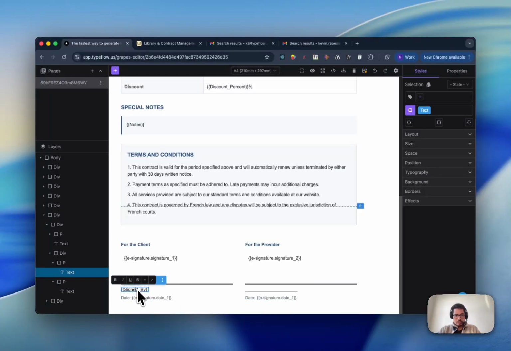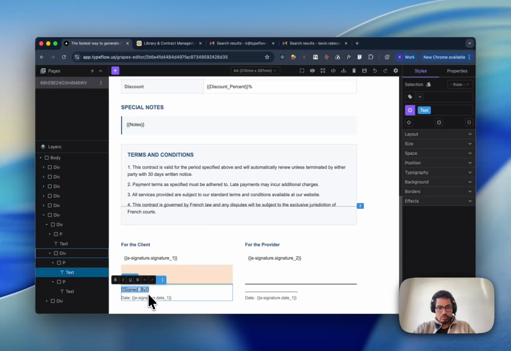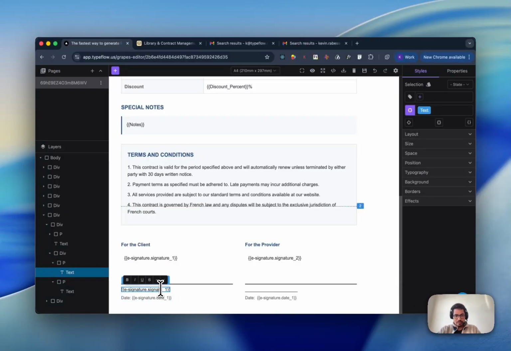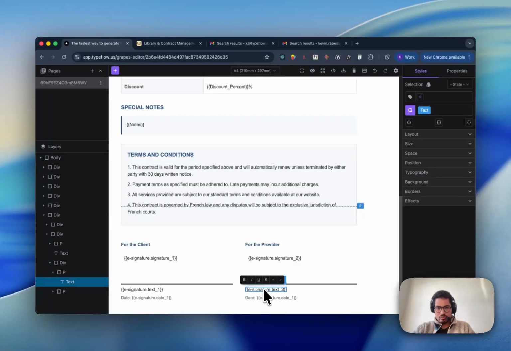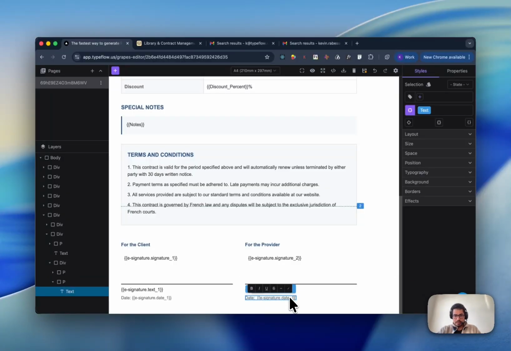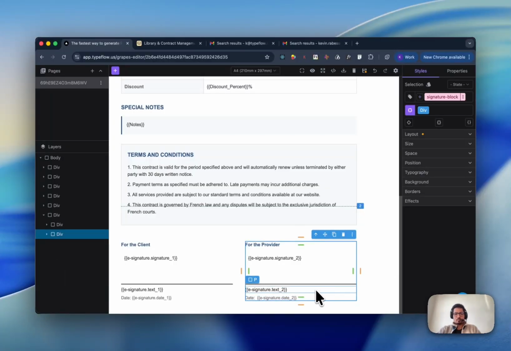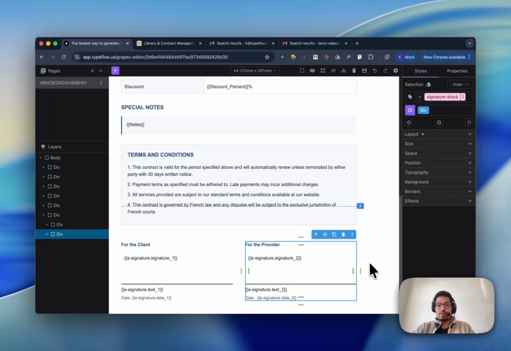And here, signed by. And in this case, we are going to use text. Text here. And same here, text two. That's it. So now that we have implemented those variables, let's go back to our e-signature configuration.